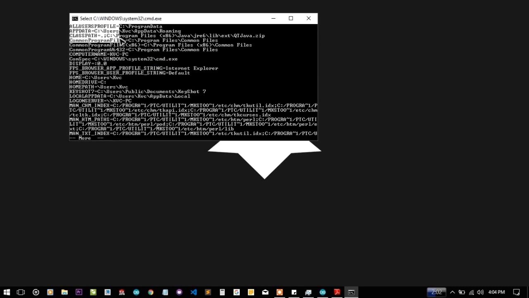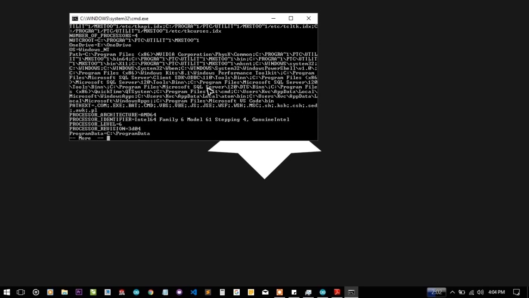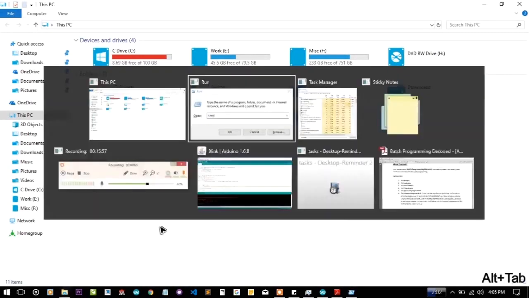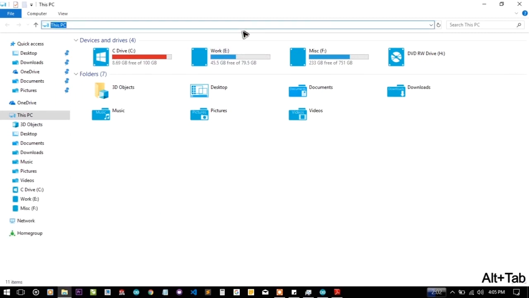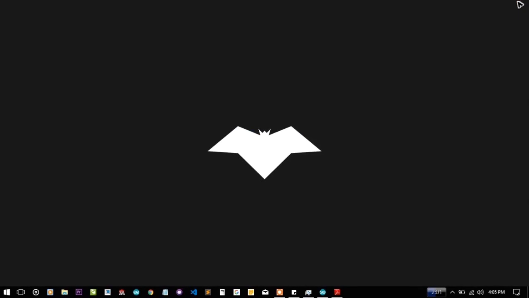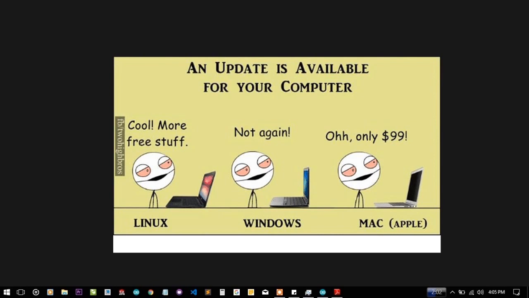You can use all these. So yep, these all are things that you can do. You can write windir and you will open the C:\Windows folder by default. You can do that without the run dialog box. You can do that in the Explorer search bar. So let me go into user profile, and I'm in the C:\Users\kvc folder. So here you can jump to the desktop or whatever. So I think you have understood Windows.